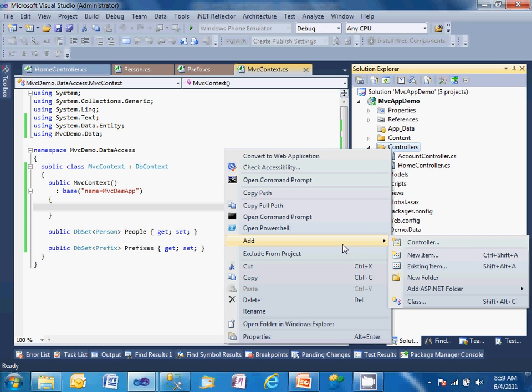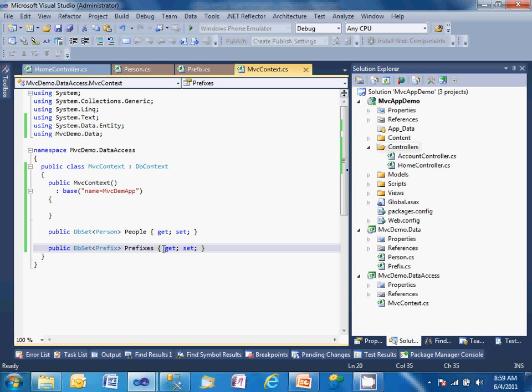Sure. So you were saying that by doing your code first up here, that it will actually generate the database. At what point does that happen? Is there something you have to do to trigger that, or is this part of your next talk? So the question was, I'm going to repeat that because we're recording. The question was, when is the database created in my application lifecycle? If it does not exist, it happens first time I touch it. So as soon as I say, I would like some data from MVCcontext.people, as soon as I do that, it'll create a database right there, if it does not exist.